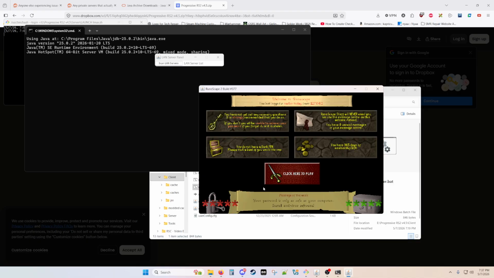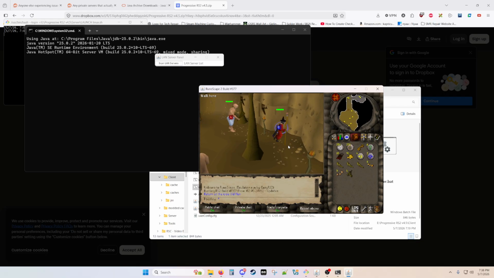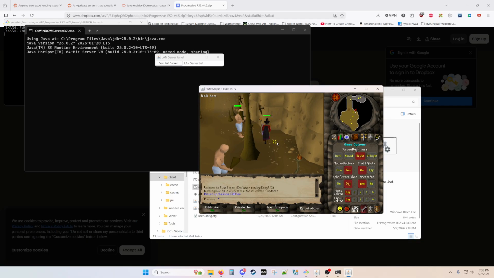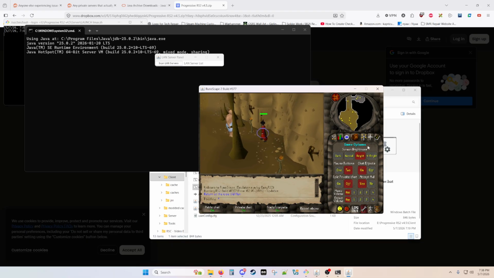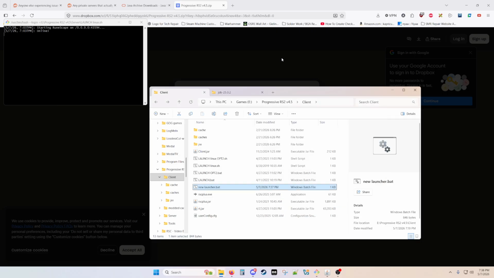But you can see the text and everything looks really, really wrong, right? So, for instance, oh wow, look at that. What the heck? I'm on 2 mouse button mode. Why is it not working? I don't know what it is about the newer version of Java, the newer version that's easier, I wouldn't say easier to get, but I'm not really sure what's wrong with it. We're just going to go ahead and close that out.